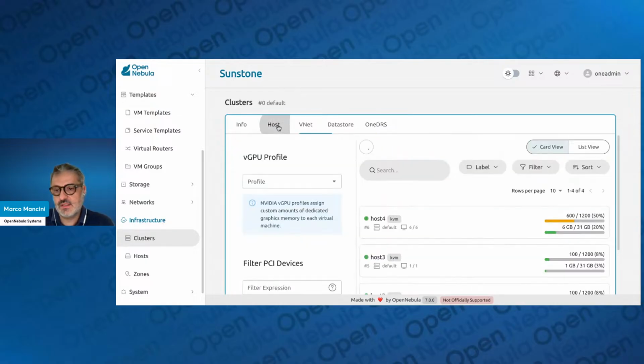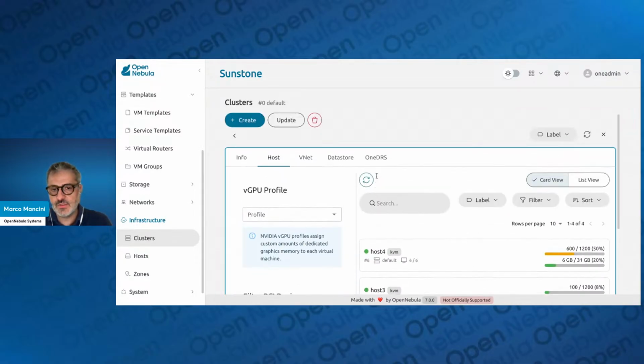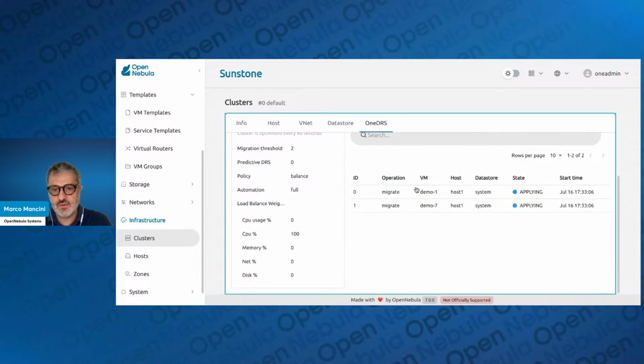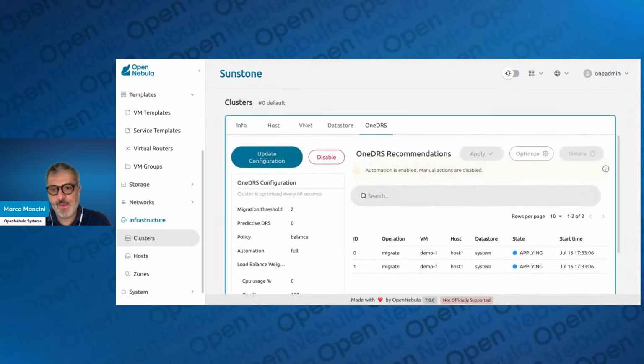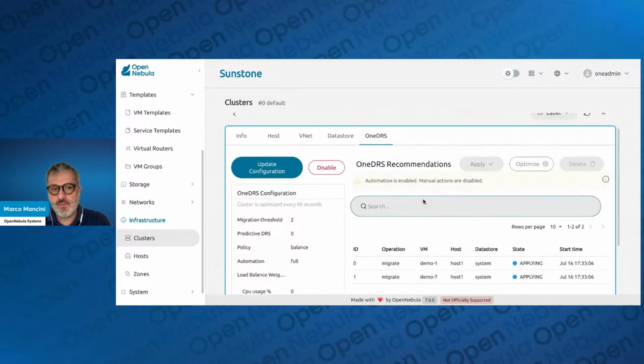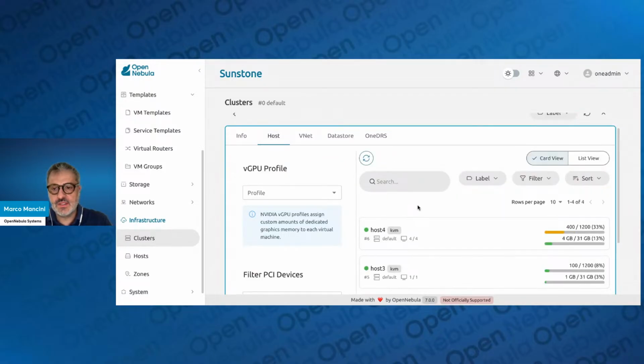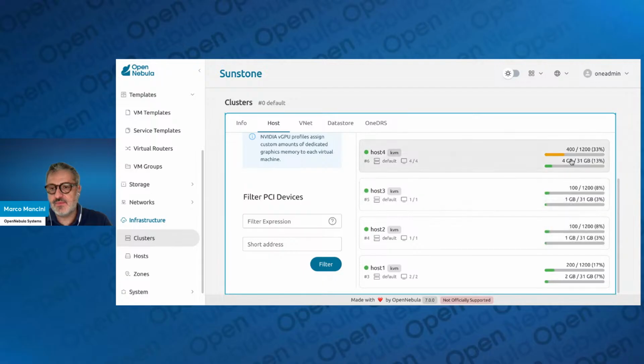Let me see if the other one is started now. It should do every 1 minute, because I wanted to show another thing. Okay, now it's applying the next one. And now here you can see that another 2 VMs have been moved. In this case, it chose host 1. So we have this kind of distribution. And then at the next step, all the hosts will have the same number of VMs.